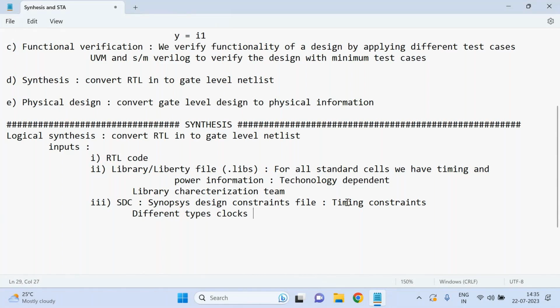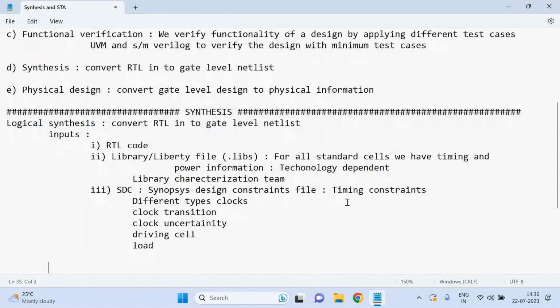Then max clock transition, clock uncertainty, set driving cell, the load on the output ports, set input delay, set output delay.